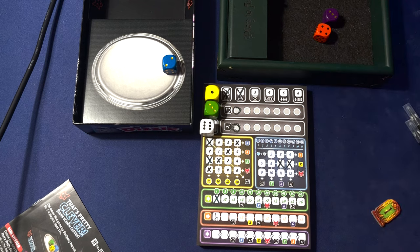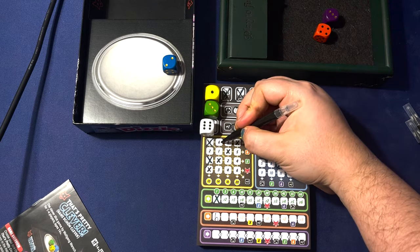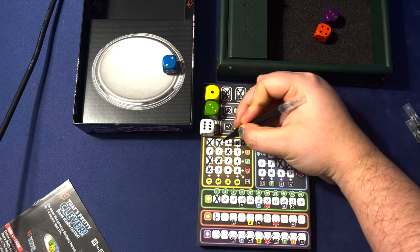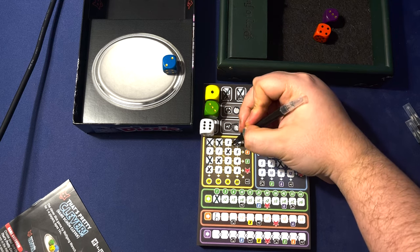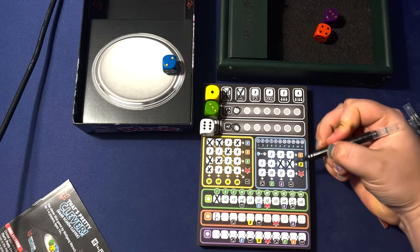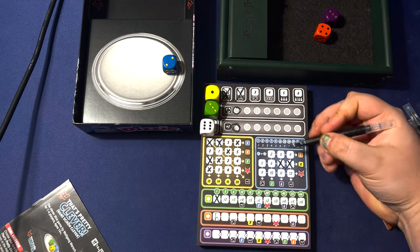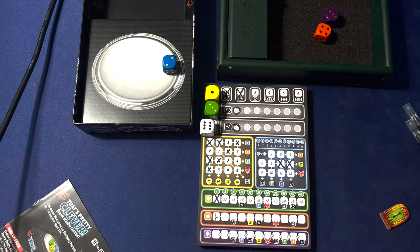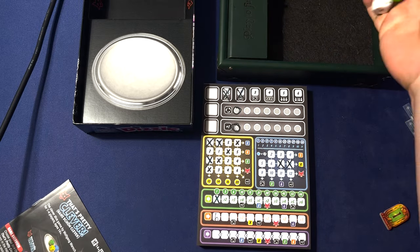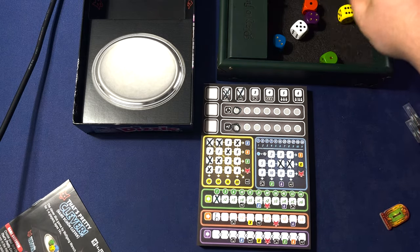Where am I going to use it, though, is the question. Orange makes a lot of sense because it's just big number go up. You could make an argument for yellow here. And I think I am going to do that because this gets this row almost entirely full. If I get a 5 next round, I get a free blue mark off, which will let me get rid of the 2 or the 12, just those pesky ones that are going to be really hard to get a hold of. So now that we've done our turn, let's go ahead and do the passive player turn.